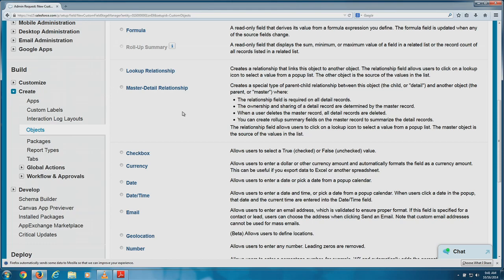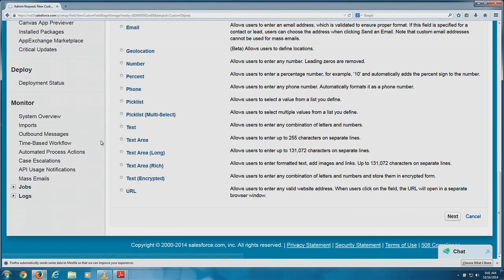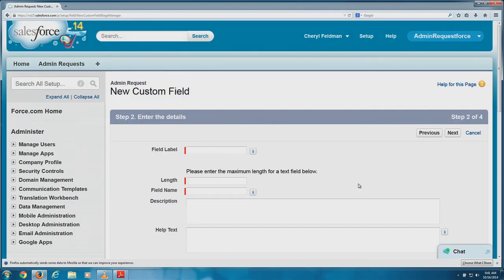So we're going to go ahead and create a text field. And we're going to use the regular text, not a text area. A text area is going to give you a box on separate lines. That's not what we want for this one. And we're going to call this first name.